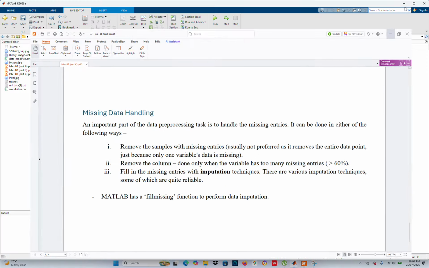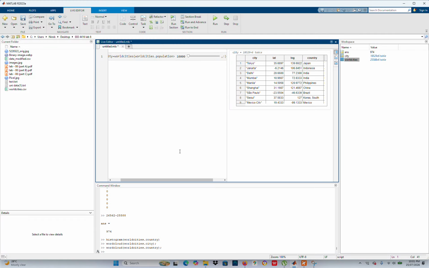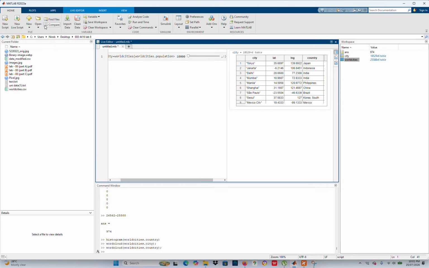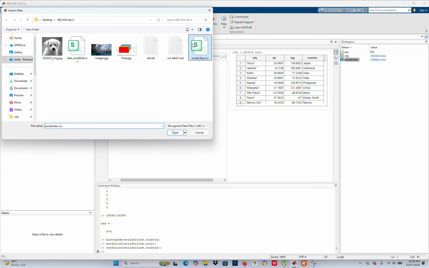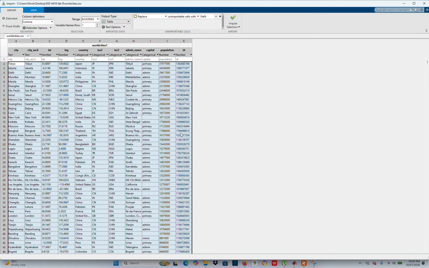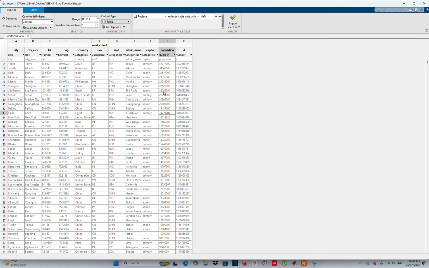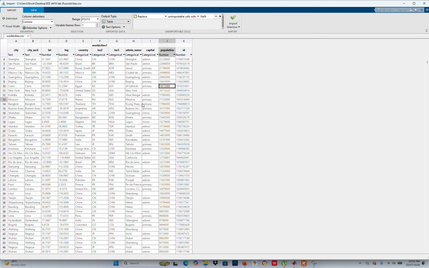Suppose I import the world cities from the very beginning. Here you can see there is a missing value, right? In the imputation technique, it's going to fetch the previous value. Over here there is admin, right?